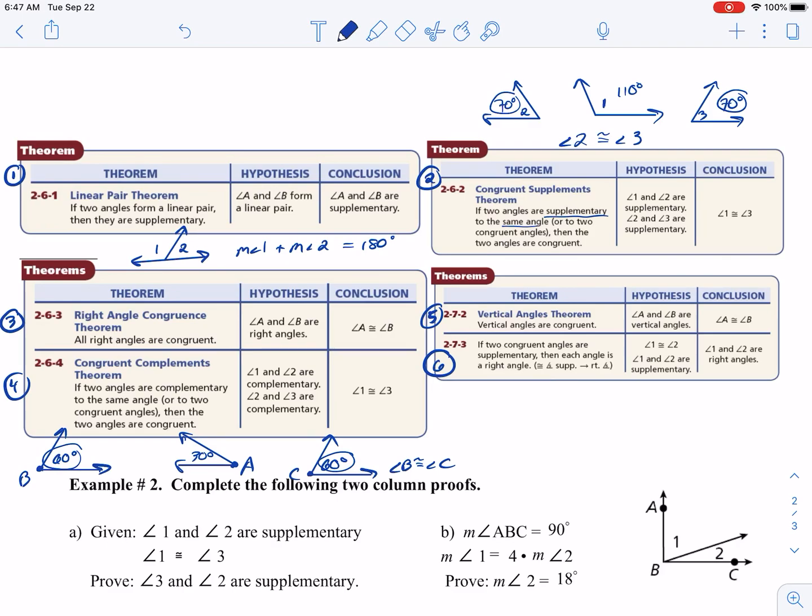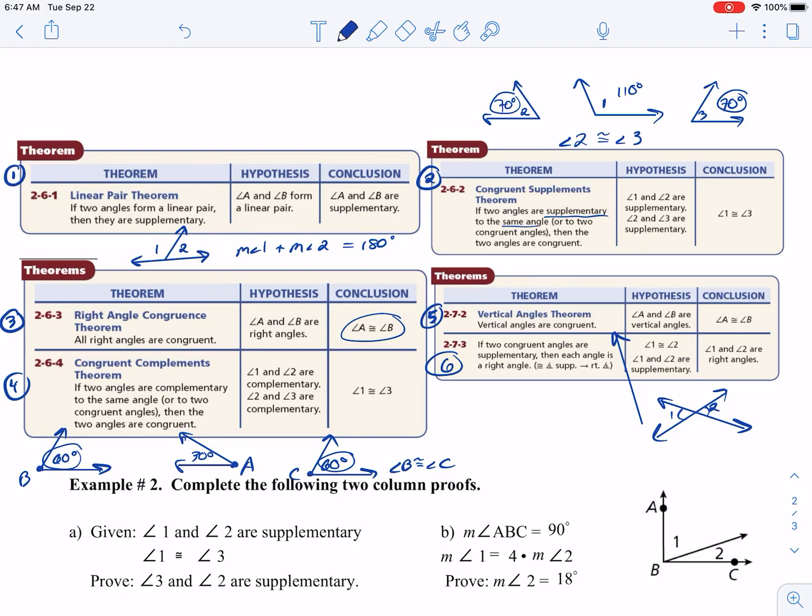The right angle congruence theorem, pretty simple. If you have two right angles, those two angles are congruent because they both equal 90 degrees. Okay, I don't think we need a drawing there. Let's talk about our vertical angles theorem. And really this is, well, we can list out our last theorem here. For vertical angles theorem, if we have two vertical angles, they're always congruent. This theorem can be proved with a proof, but we're not going to. Angle 1 and angle 2, they're always going to be congruent to each other. Okay, 3 and 4 would also be congruent as well.